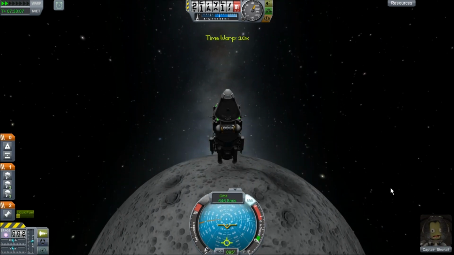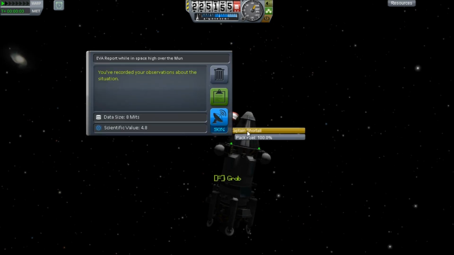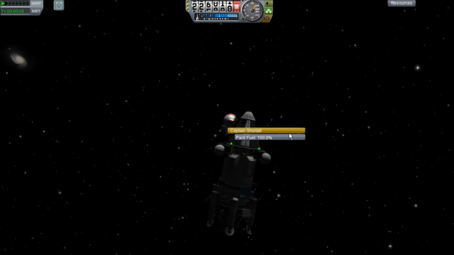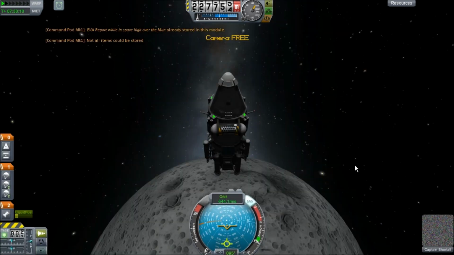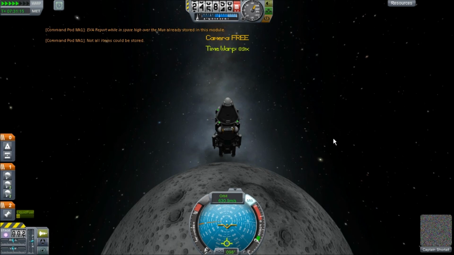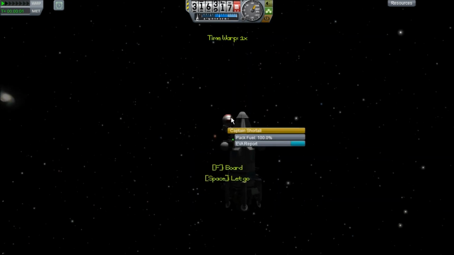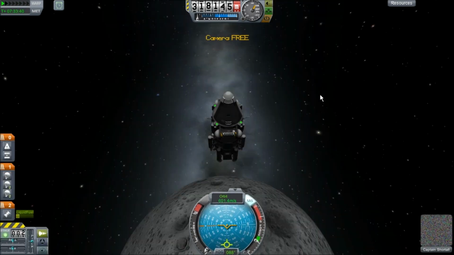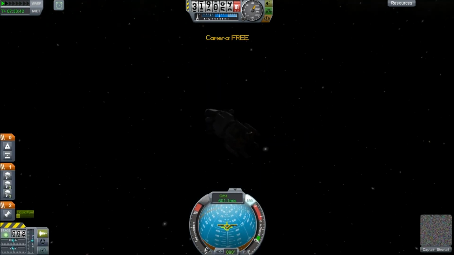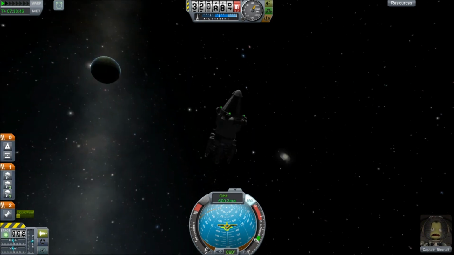Zip on up to about 200 and take a look. EVA report. High over, that looks good. Store that. Nope, we already have some. How about 300? EVA report. High over, nope, same thing. So we're heading home. Shortall, you're going to make it. You are not dying there today.